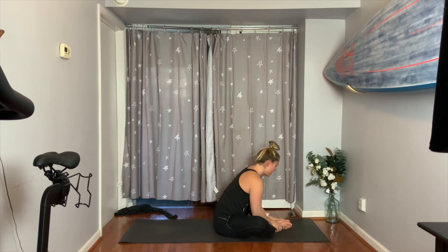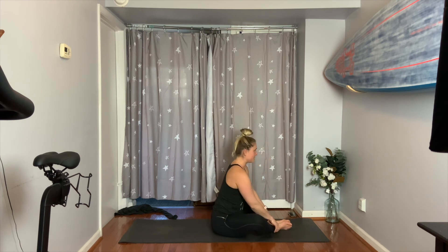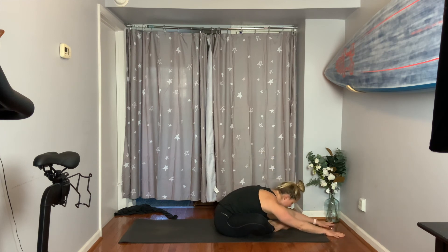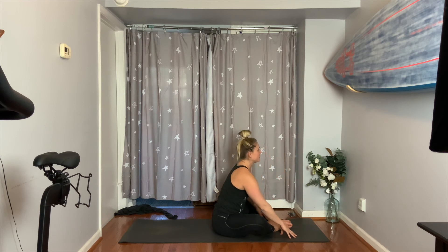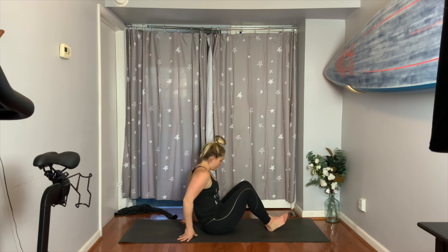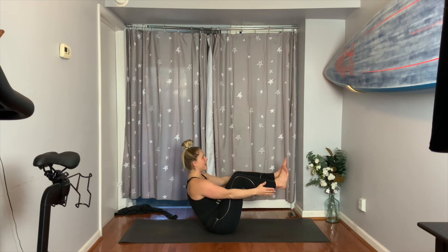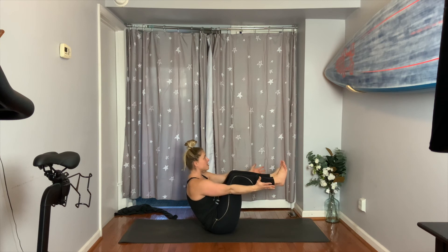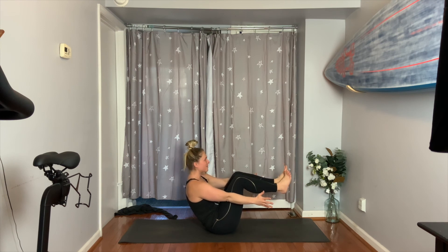Start to walk your hands all the way out so you're in a deep forward bend — lengthening, stretching, opening. Three, two, and then slowly rise up on one. Moving into boat: pull your knees to your tummy, then bring them up off the mat as you reach forward, hugging your inner thighs in towards the midline. Keep reaching forward, keep lifting your chest — point and flex your toes. Three, two.